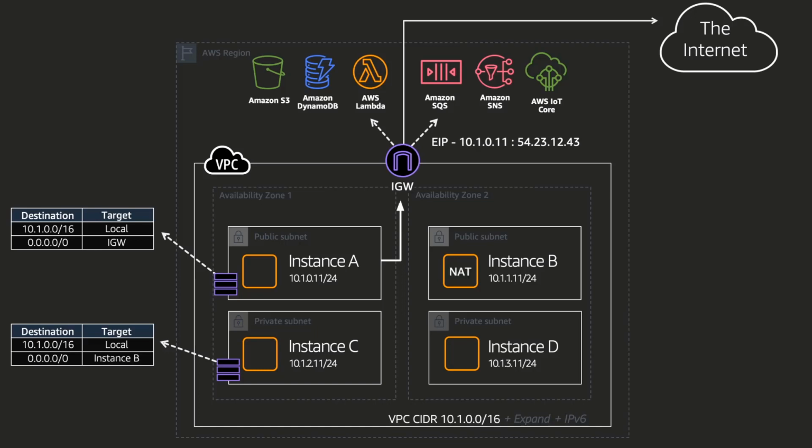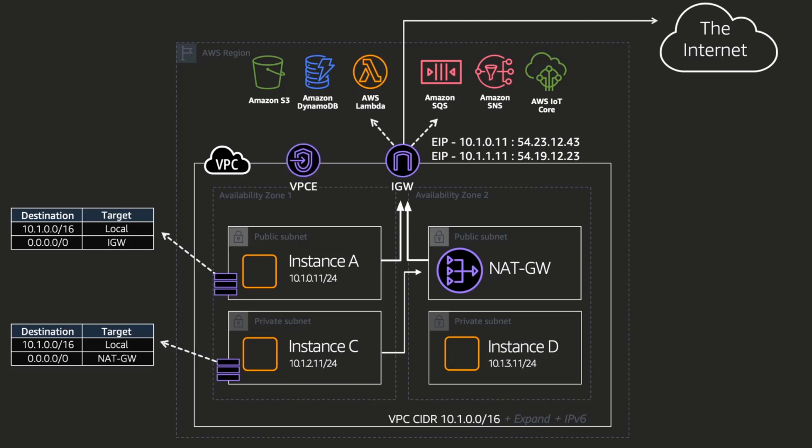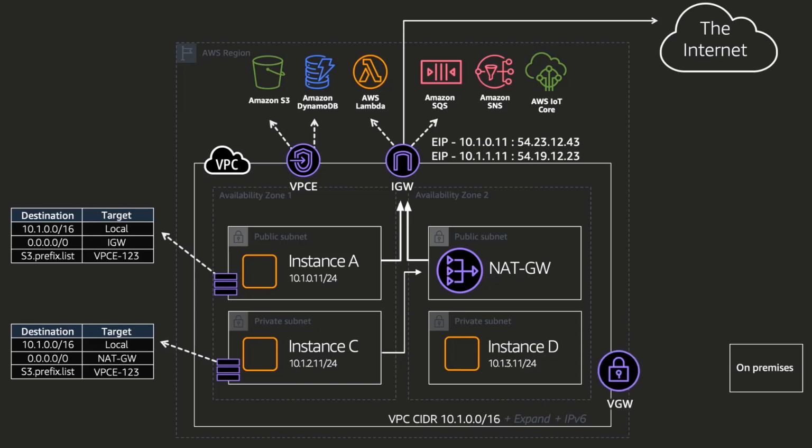Now, for our private subnet, we can actually send traffic via a NAT instance instead of natively talking directly to the public internet. And then the NAT instance has the ability to communicate with the public internet, or you could also use NAT Gateway, which is a scalable NAT service that sits inside the VPC as well. And so we build out our routing on the left-hand side here. You can also talk to S3 and DynamoDB privately using VPC endpoints, and we'll use prefix lists there to communicate privately. And a VPC endpoint is almost like a bridge between, say, S3 and your VPC, or DynamoDB and your VPC.